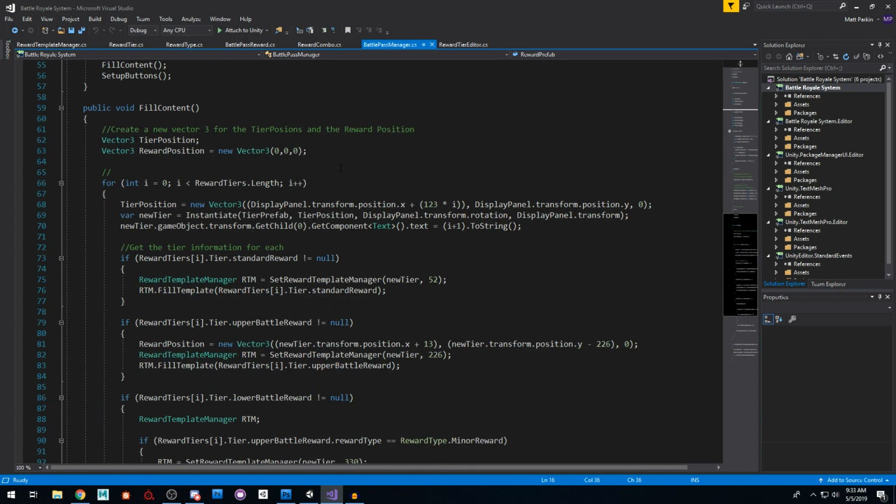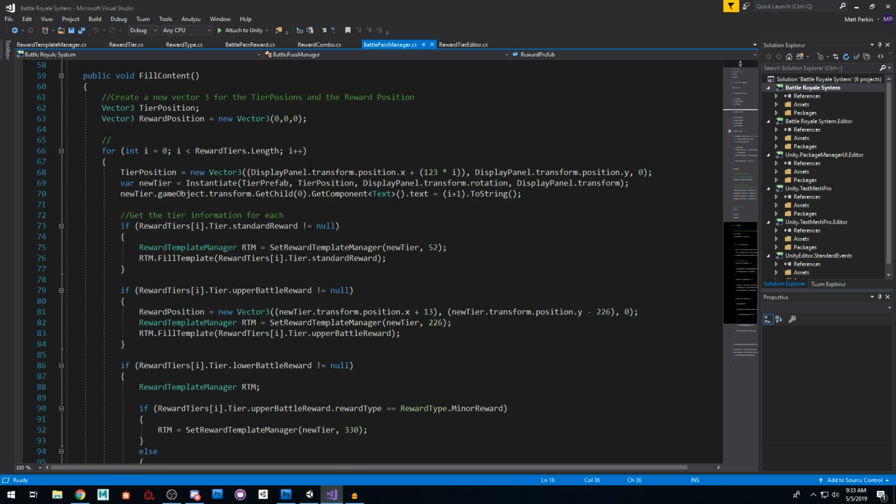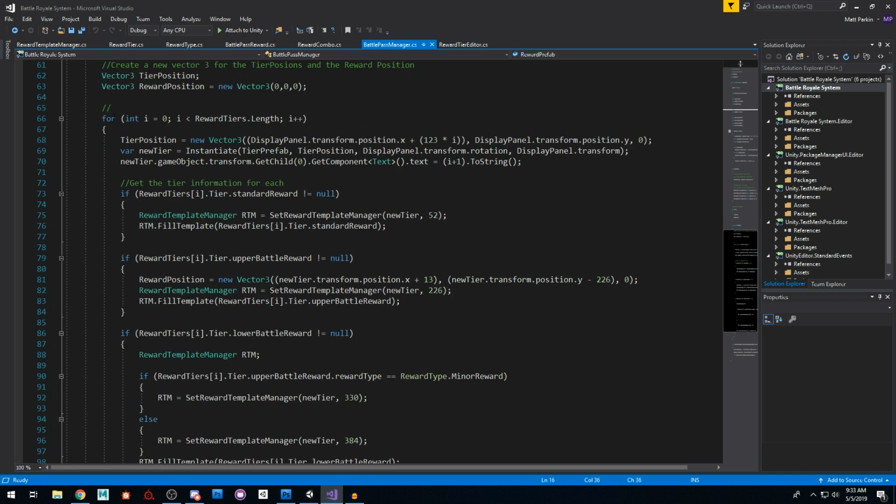Filling the content is adding all the tiers and spawning all these things and positioning them all and all that nonsense, right? So what we have to do is we're going to loop through all of them, and then we're going to say, hey, let's create your position, and your position has to be based upon the display panel because we want to put it in its spot in the row, right? So we say get that position X, and then add to that the width of our offset times i, which is times the number that we're on. So the first one is 0 in the index technically, right?